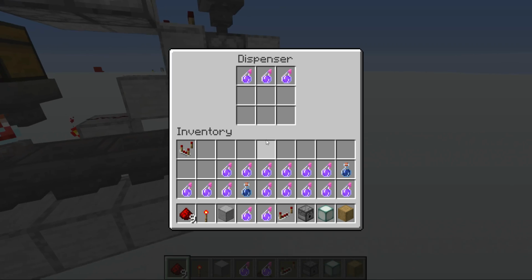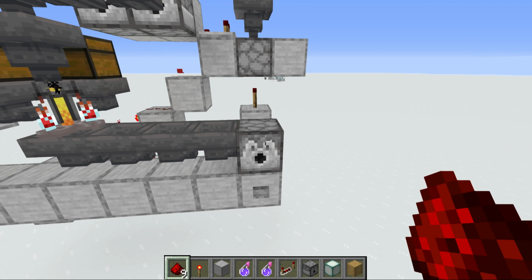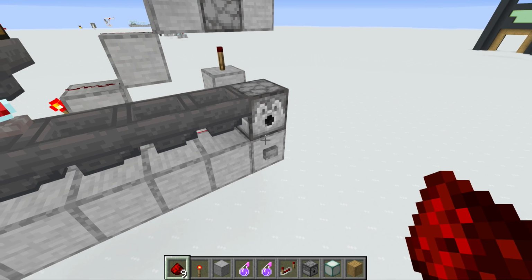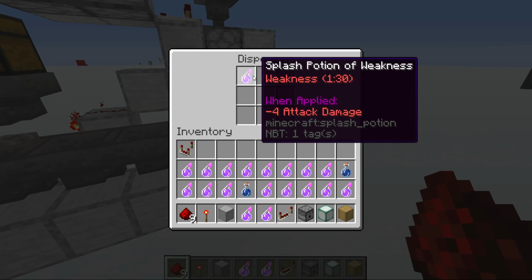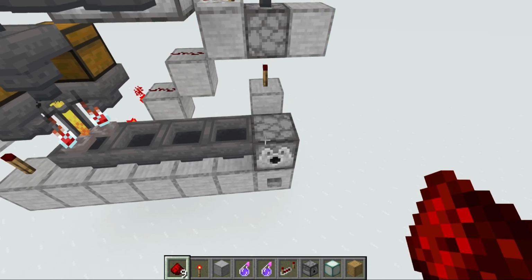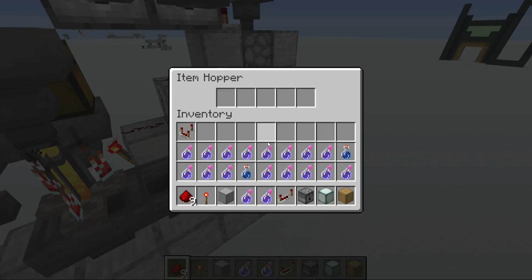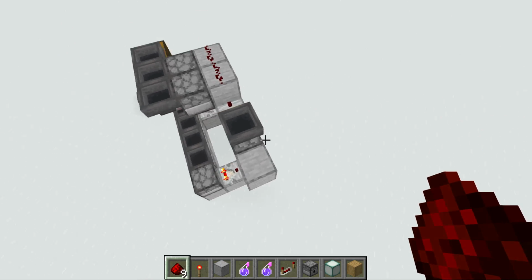Right now, this is illustrating the dispenser that sits above the zombie infected villager. And if we take these out, so if the last one goes out, we should see this refill with 3 new weakness potions. Beautiful. And then this should now be brewing up new potions, and nothing is in these hoppers. Yeah, this is exactly what I want.